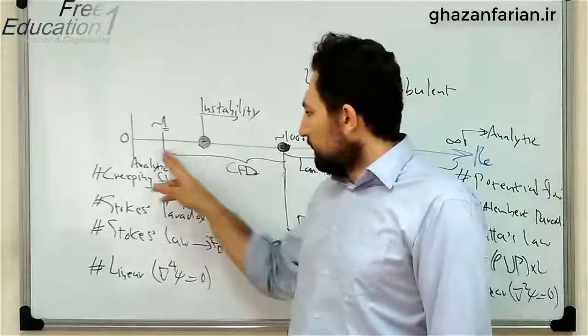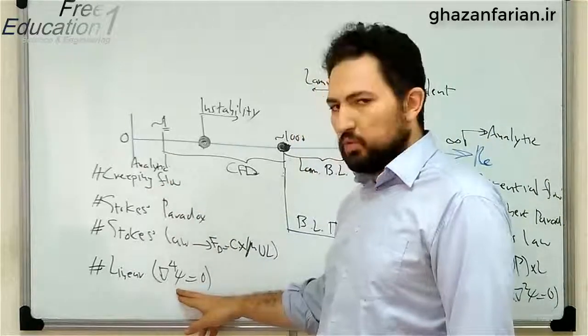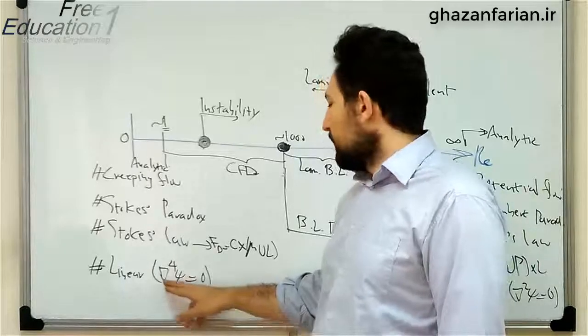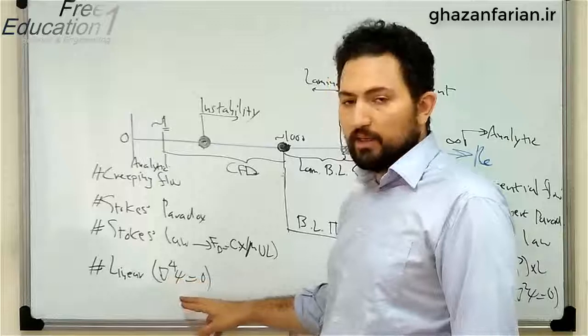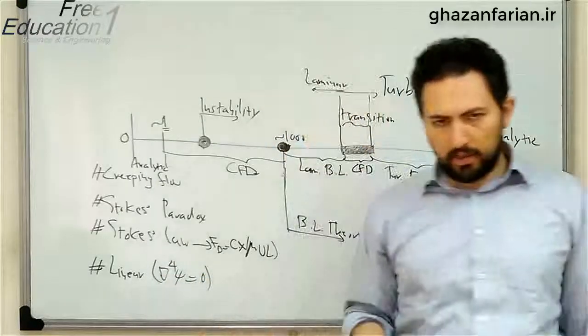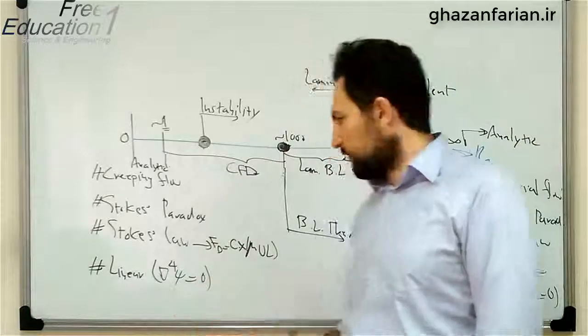And also the flow is linear, and the governing equation, which can be used to compute the velocity and the pressure distributions, is the Bi-Harmonic Equation. This is the Bi-Harmonic operator, del 4. Del 4 is the Bi-Harmonic operator, and as you see, this is a linear partial differential equation.